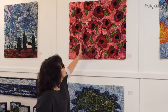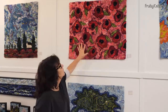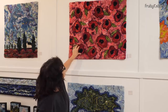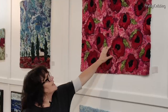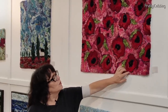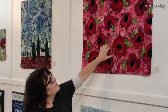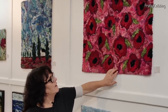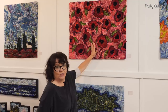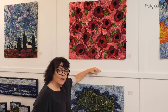So this rug is sort of a riff off the traditional pattern of an all-over floral pattern that we talked about earlier. What I've done is I've tried to make it a bit more modern. You'll notice that it has a heavy dark outline, and all the outlines are not the same. I kept using different wools, which is sort of a non-traditional thing to do. I've added in the leaves. Then I have them kind of almost swimming on this bed of pink, and I love the contrast of the pink and the red together. Not a very traditional color composition at all when it comes to hooked mats. So that's what I'm doing here.